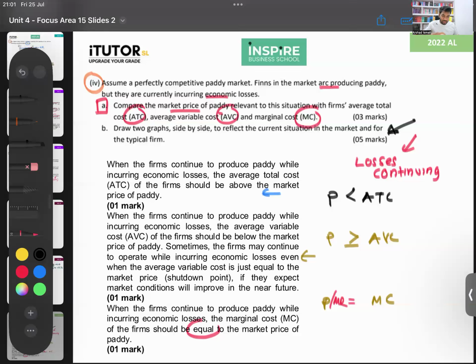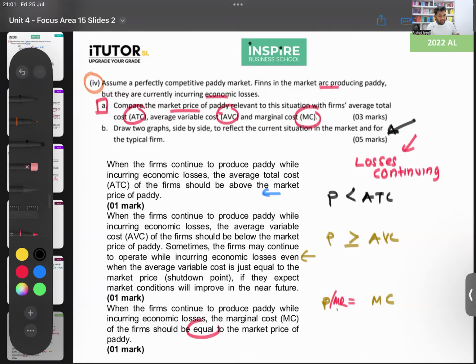But there will be a few new questions that come. Any teacher, any subject, if they are doing mock papers now, go for that. Because past papers will have what is already tested, but your paper is not 100% past papers. There will be new questions also. How to tackle and figure out those new questions is what you will mainly learn in a mock exam series. Price is equal to MC.